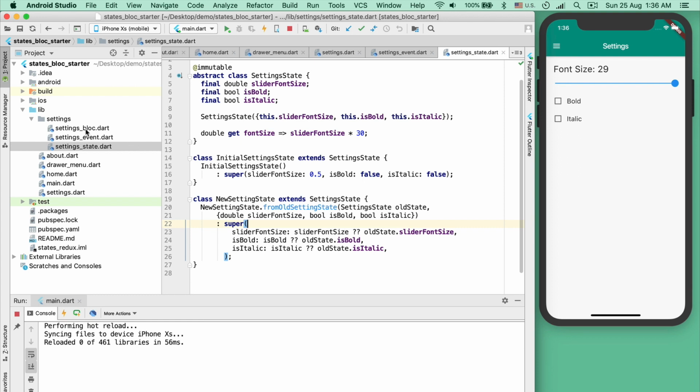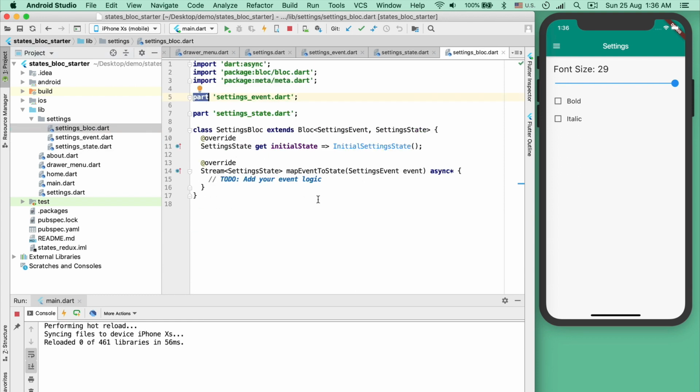Now move on to the settings underscore bloc code. So here we will write our main logic or business logic. As we are using this bloc plugin, we already got some code like SettingsBloc, which extends this Bloc base class, where there are two types, settings event as input and setting state as output.